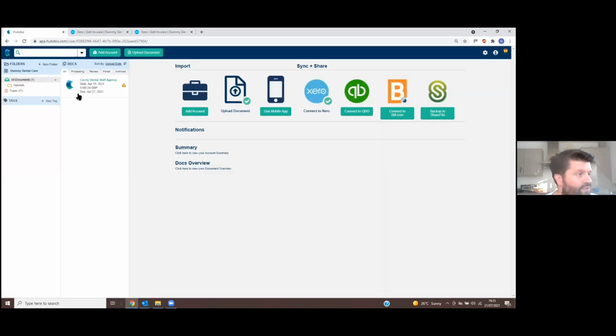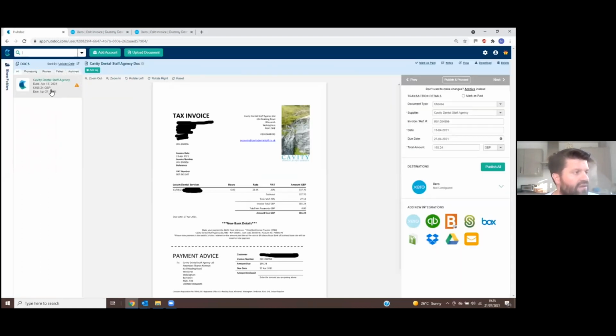You can see that Hubdoc already has different statuses of the invoice. So it's read it all. It's populated, it's recognized the supplier, Cavity Dental Staff Agency, picked up the invoice number, invoice date, due date, and the amount. And it's done that, as I say, within seconds.